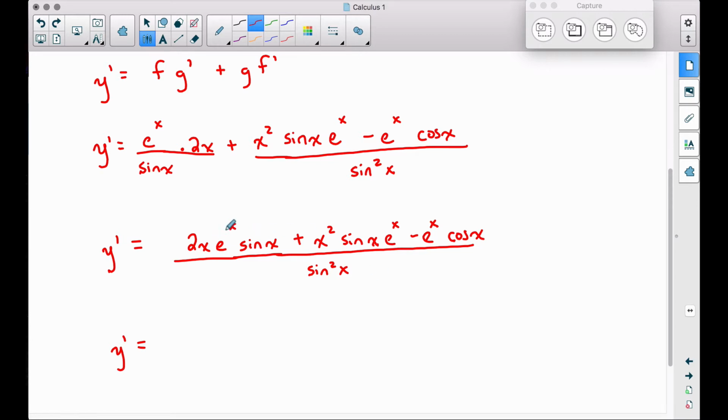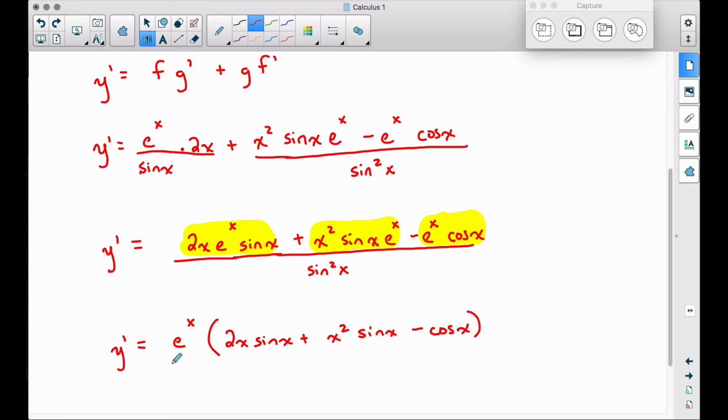With that said, I do want to show you one thing. Notice this stuff up here at the top. We got three pieces, or three big old terms is what I call them. We got this piece here, and this piece here, because they're separated by pluses and minuses. So think of these as three big old terms, and if you look at these three terms, they all have an e to the x in it. So think of that as a common factor, a greatest common factor. Let's factor that e to the x out. We're left with 2x sine of x plus x squared sine of x minus cosine of x.